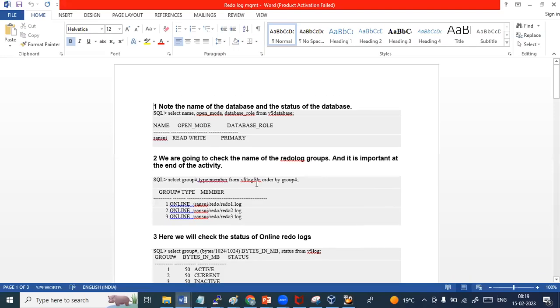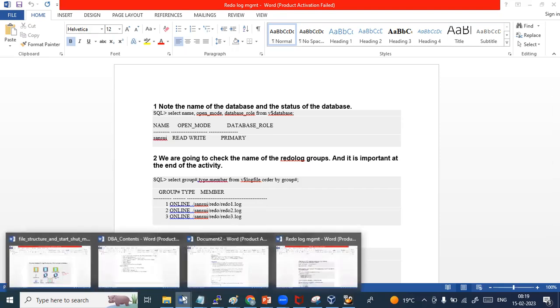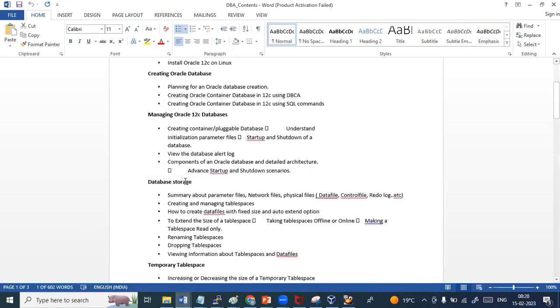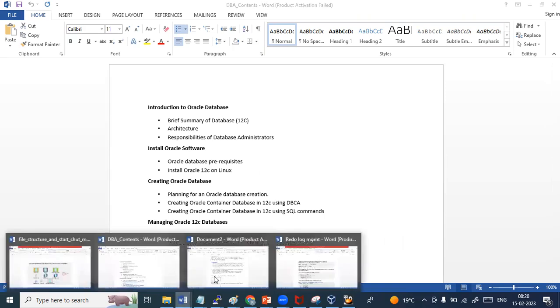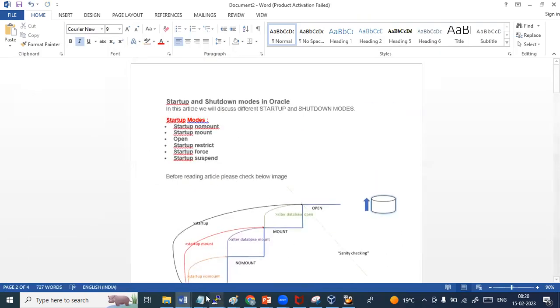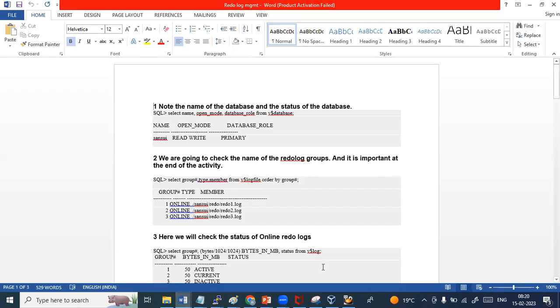As everyone attended the architecture class, can anyone quickly tell me what the redo log files are? What are the redo log files? I do have the architecture. Nope, I don't have the architecture here.